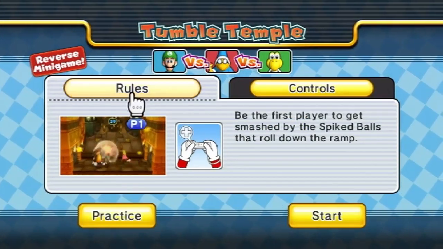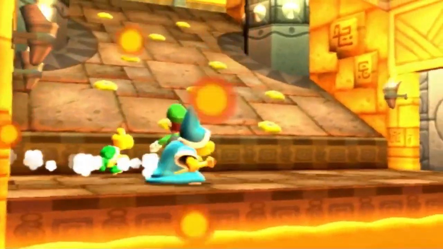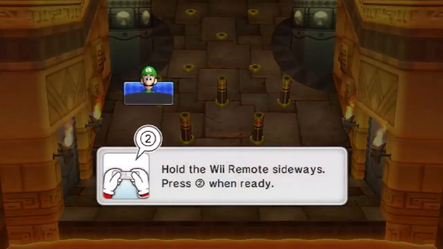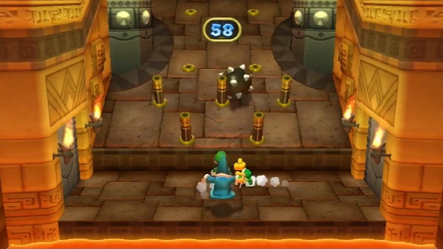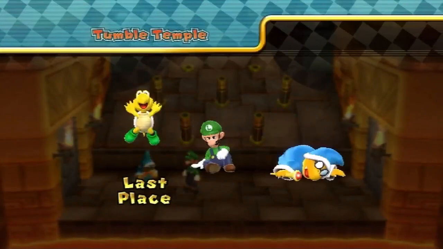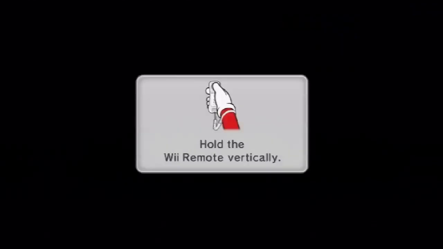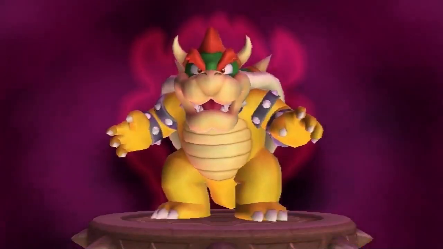Okay, go. Oh my god. Okay, so we want to get smashed. That shouldn't be hard, but now I'm thinking it might be difficult to be first. This is masochistic. Start! Alright, I want to be first. Can I just jump off? Okay. No! God damn it! Man. I don't like reverse minigames like I thought I would.